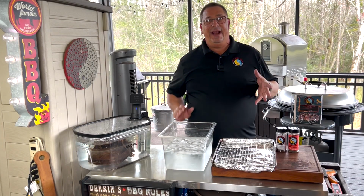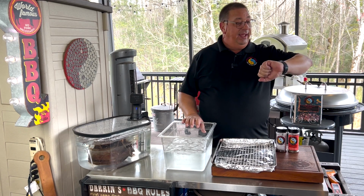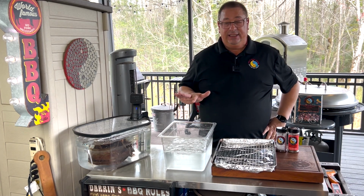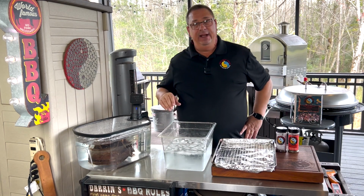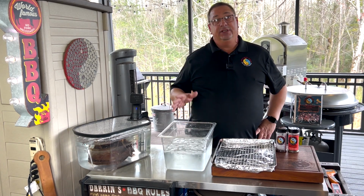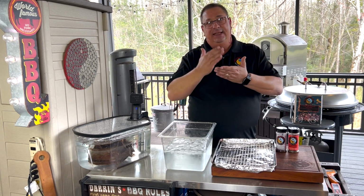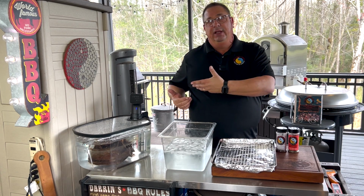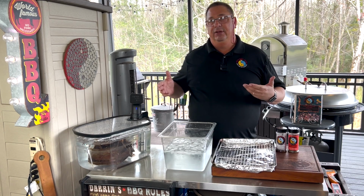All right, guys, 48 hours later, like I said, it is now Sunday afternoon, and it's about 2.5, 3 hours before I want to eat. So what I'm going to do now, this says I got about 40 or 50 minutes left on the timer on the sous vide. Since we cooked it so long, I'm not going to worry about it, so it doesn't really have to be exact when you're doing a really long cook like this.